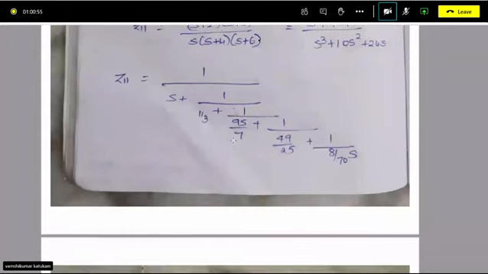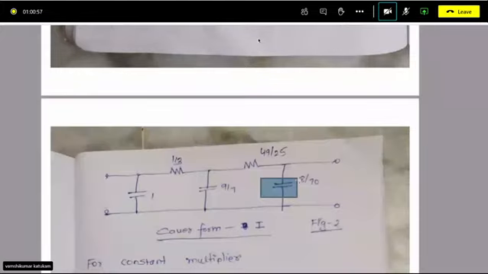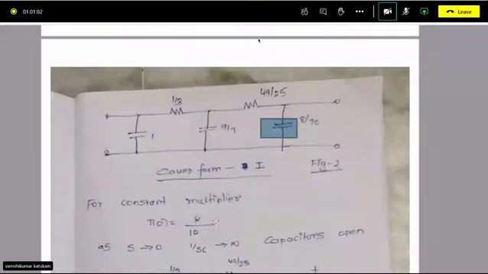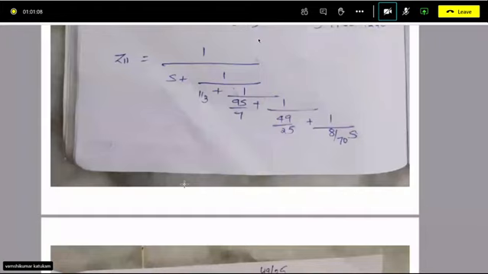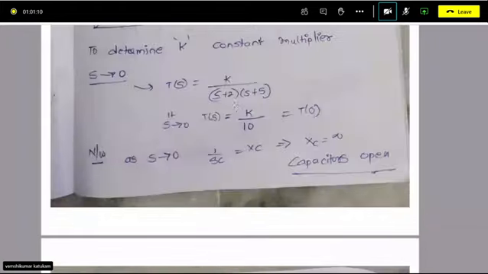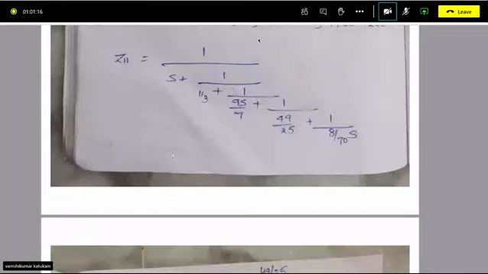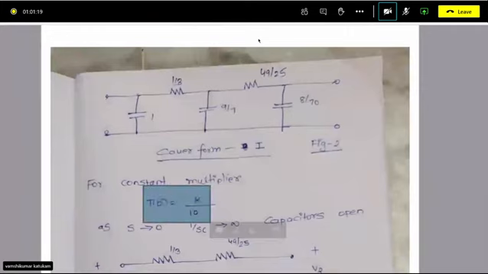Okay, now constant k. So previously, for getting the constant multiplier, k by s plus 2 upon k by s plus 2 into s plus 5, as s tends to 0, we got k by 10. T of 0, right? T of 0 is k by 10 as it is, you got for the same problem. Here what we have changed is just capital Q of s, and we are seeing what happens if we change capital Q of s.